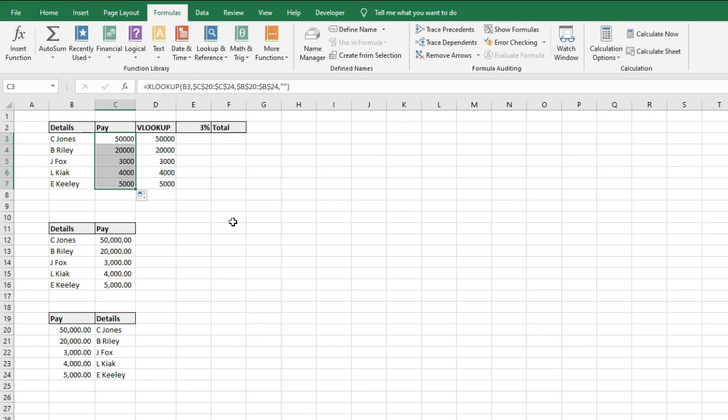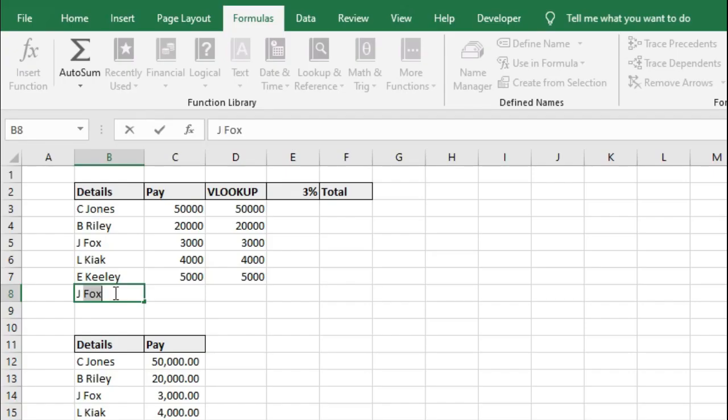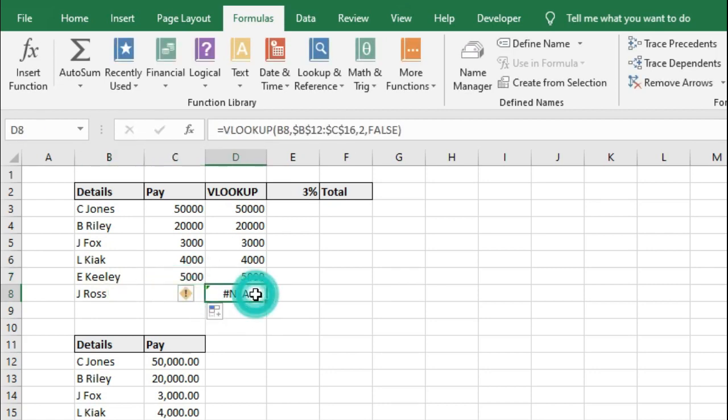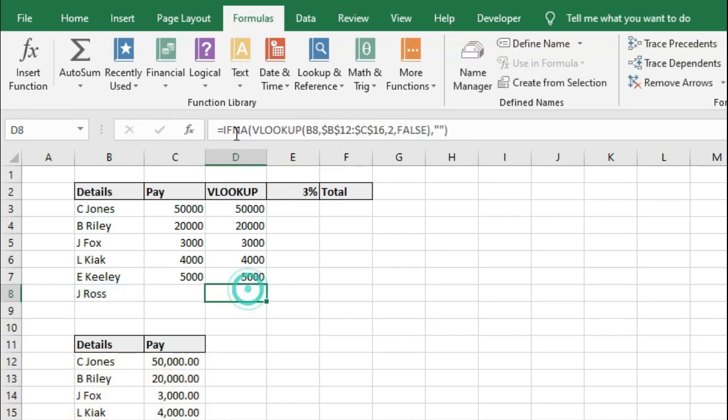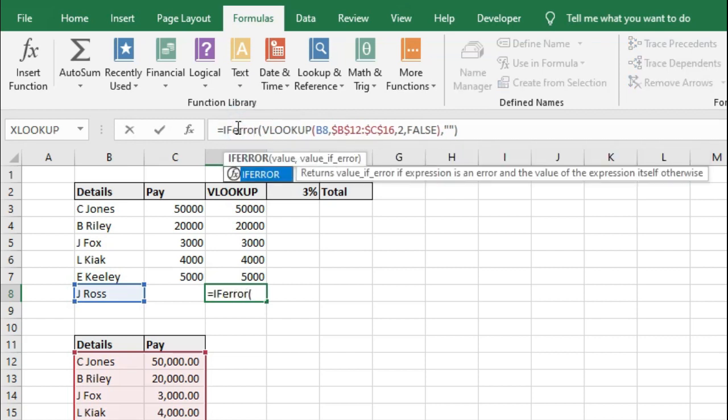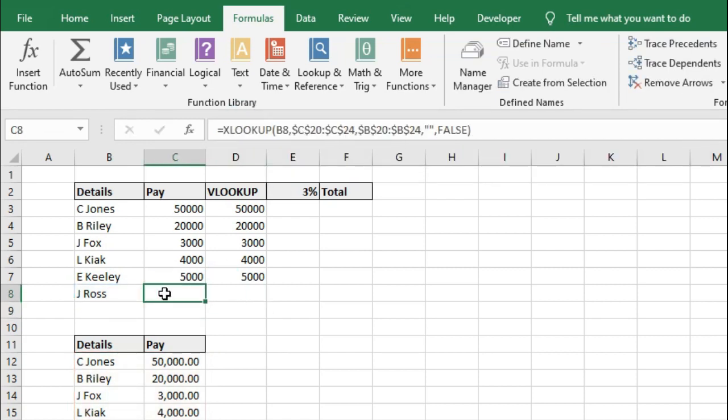So that's XLOOKUP. Now there is something else that you can do within the XLOOKUP function. So you can see that that's returning an NA and that one is not. And the reason why that one is not is because it's given me the option to put blank if it doesn't return anything. But if I wanted to do that with a VLOOKUP function, I'd have to type in if NA at the very start, and then if NA, then blank, or, you know, if error, blank. So it just saves that additional step, so you don't end up with this ridiculously long formula within Excel. It's really, really simple to understand.